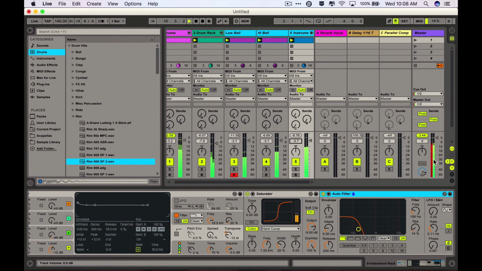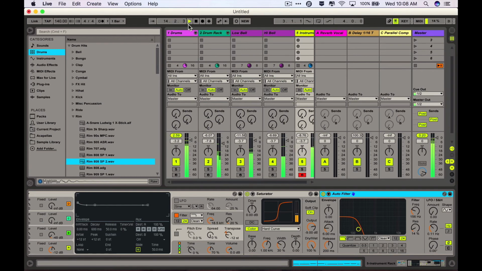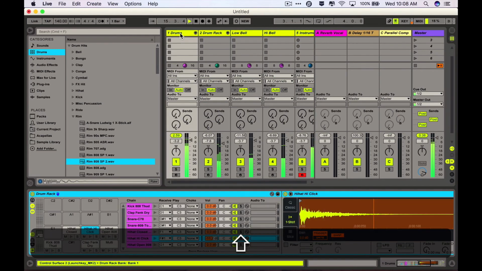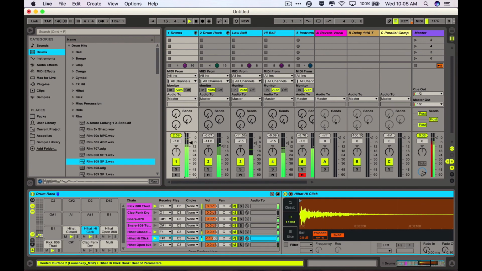Don't want this meter right here to be red. So what we want to do is take all of these and just turn them down a little bit. I know it makes it quieter, but trust me, it's worth it in the end.